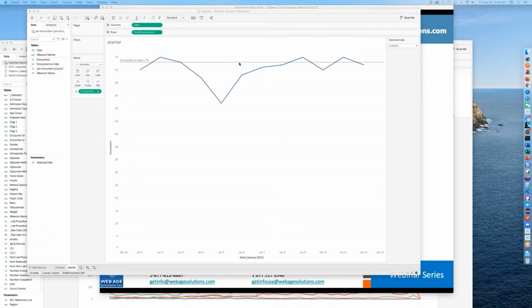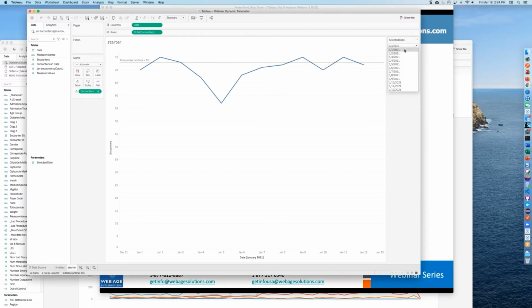The next thing that we did was we added this reference line. You can have a reference line that references anything that you want. In this case, what we were doing is we created a parameter, right? So a way to enter a value. And these are my values over here. So I can pick a date.